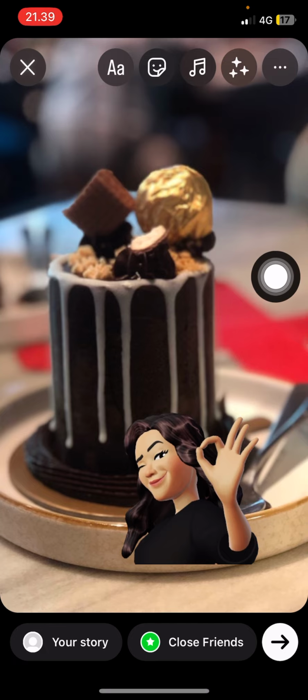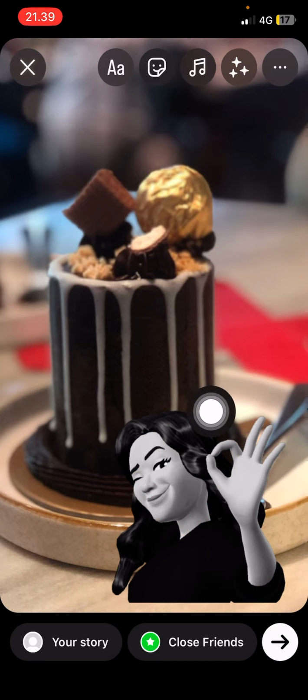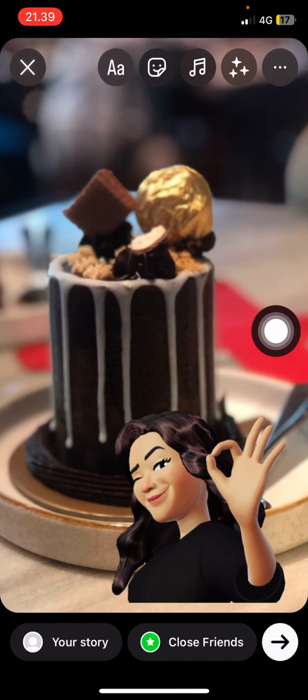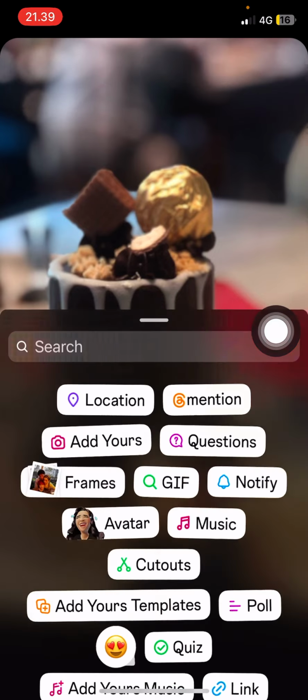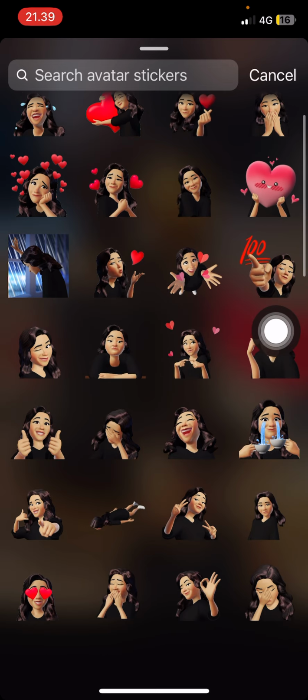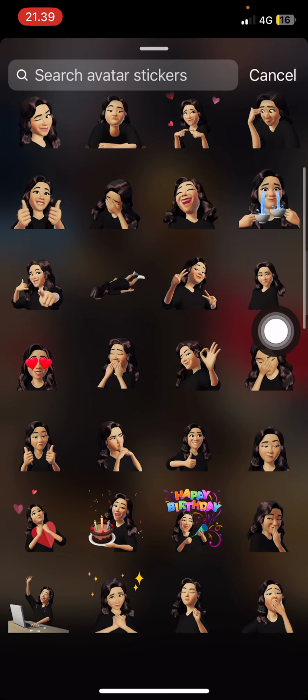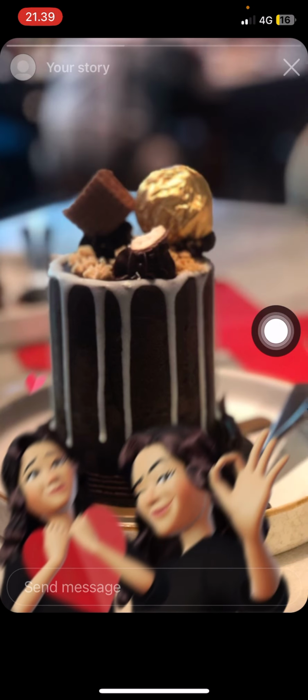So for instance, I want the avatar to be black and white. Just tap on it, tap on the sticker here, and it will turn black and white. I don't know what this is, but they also have a blurry one as well. And you can kind of add even more if you'd like to. Here, the blurry one. But yeah, that is it.